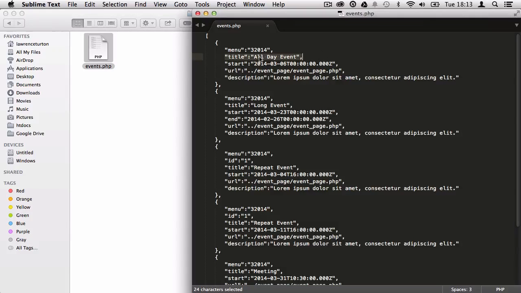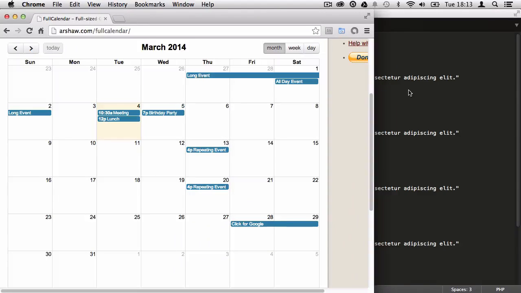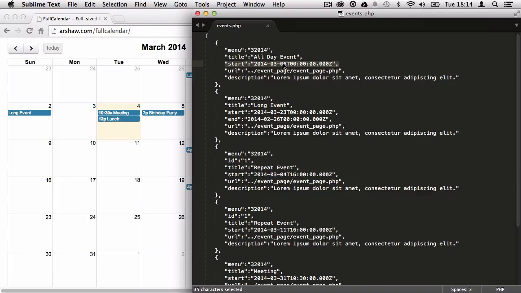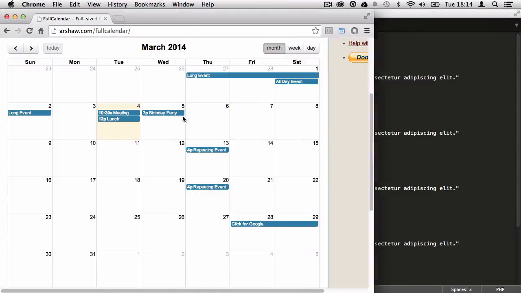So for example, every event must have a title, and the title is displayed to the user. Every event must have, of course, a start date, and you can also go into the time as well, but we're not going to be worried about the time. We're just going to be focused on the days, so that if an event is on a certain day, it takes up the entire day. Now the start property is required, but optionally you also have the end property. What this allows you to do is extend the event over multiple days.